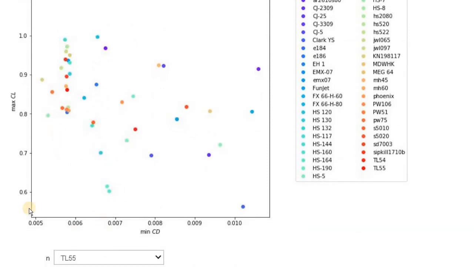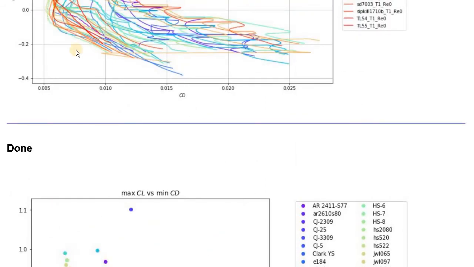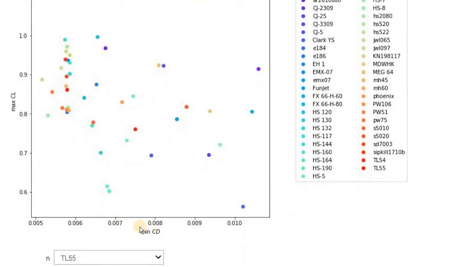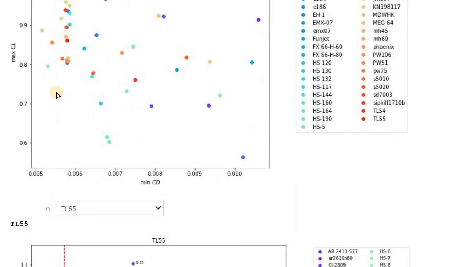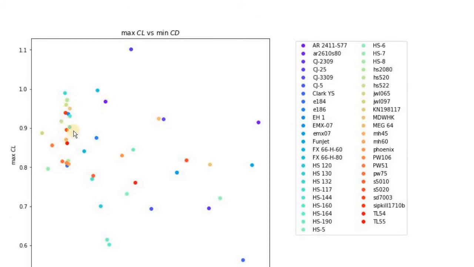On the x-axis we have the minimum drag coefficient, and on the y-axis we have the maximum lift coefficient that we have chosen. So we have pairs of x and y, and each curve can be represented by this point from the point of view of usefulness for our purpose.